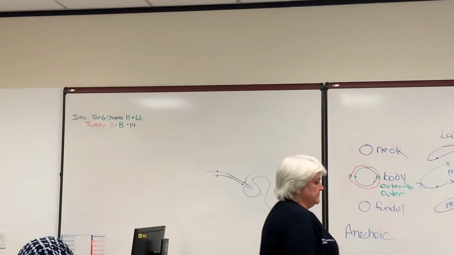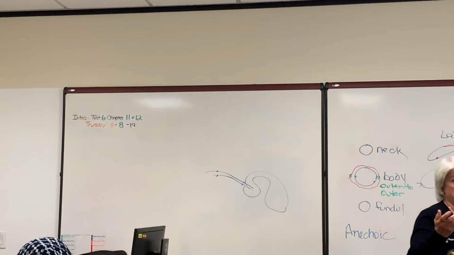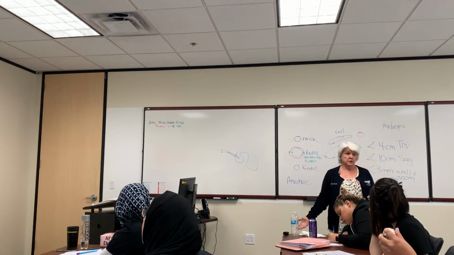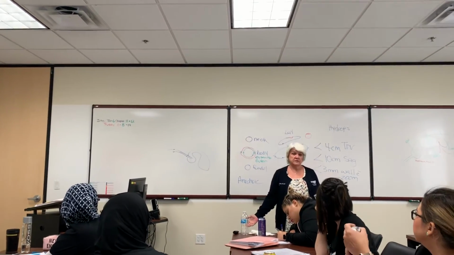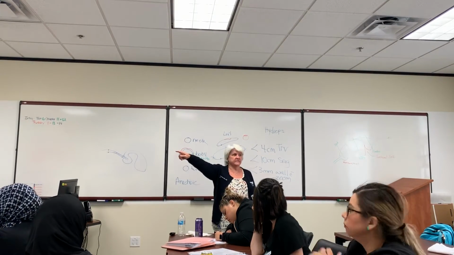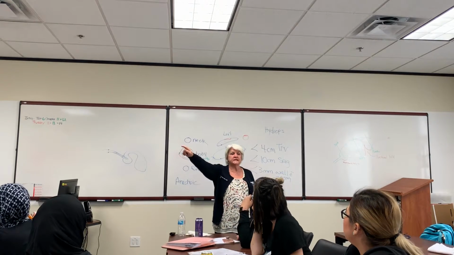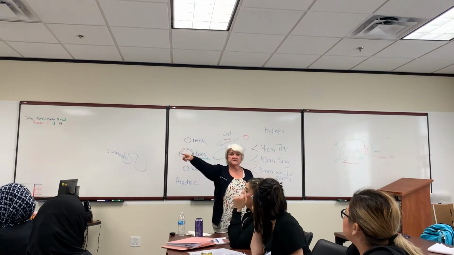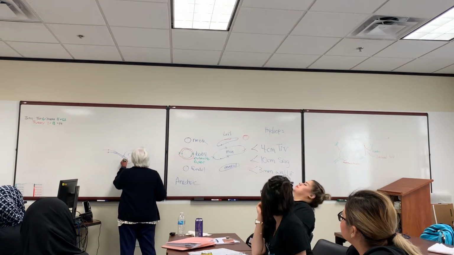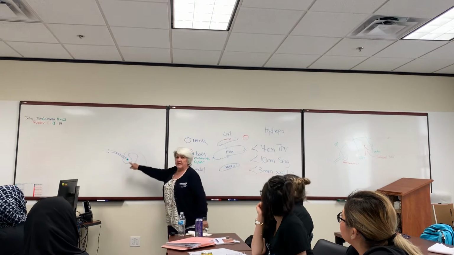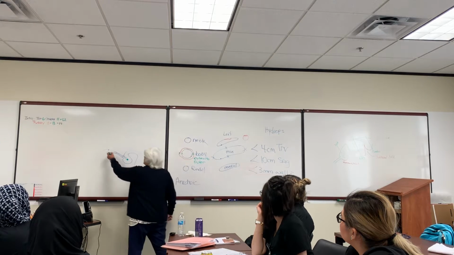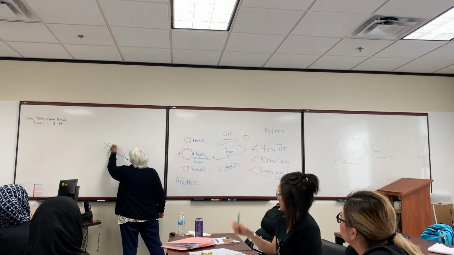So, say I'm doing one of you, and my common bile duct measures 8 millimeters. You're young, so that rules it out. You have your gallbladder, so that rules it out. I have pathology. I need to find it. Where is it at? Is it stuck in the head of the pancreas? Do I have a stone here? And it can't get through the head of the pancreas? Is that why this is greater than 6 millimeters?